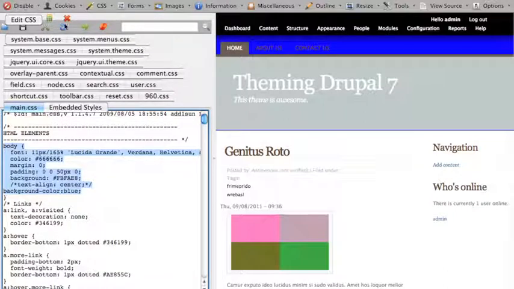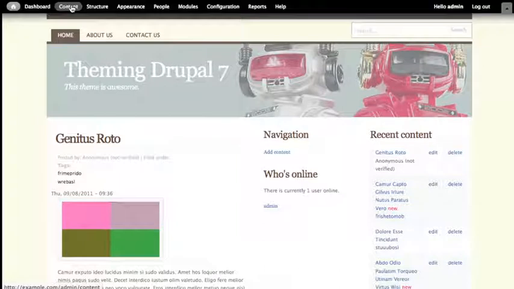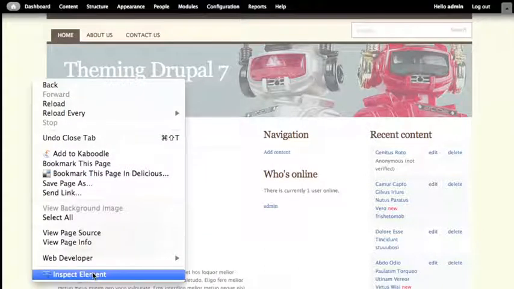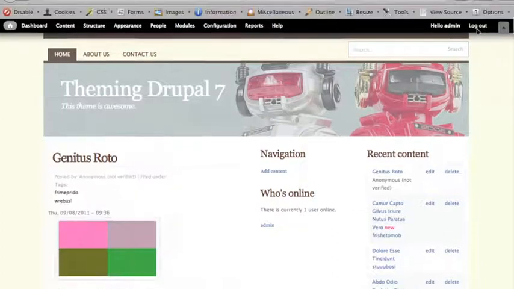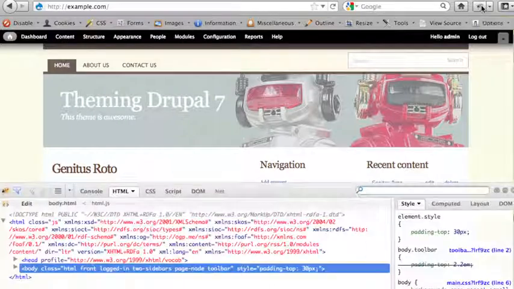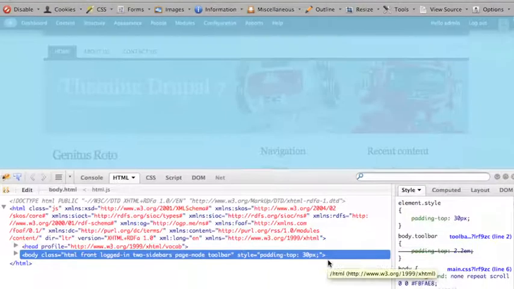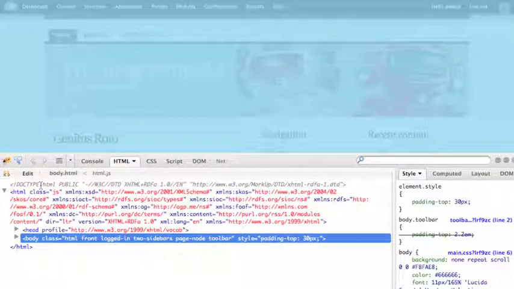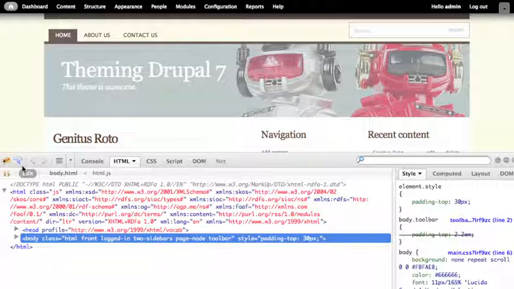The next tool I want to show you is called Firebug, which is accessible in two ways. One is right click and clicking Inspect Element. The other way is you get a button that is displaying to the right of your search. It looks like a little bug, and you can click it. When you use Firebug, it brings up a bottom area. The icon you want to look for is the one with the blue square.